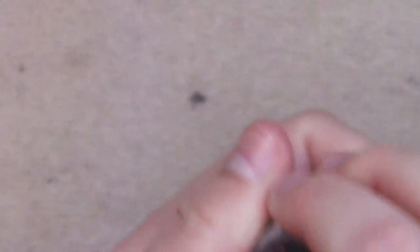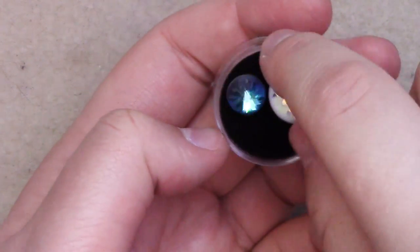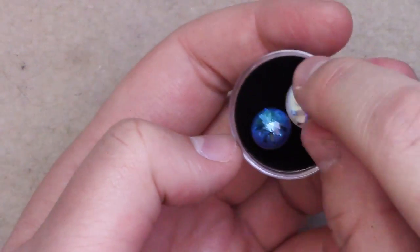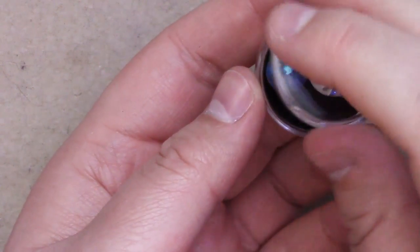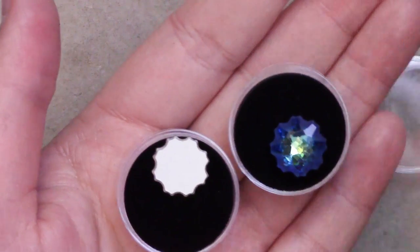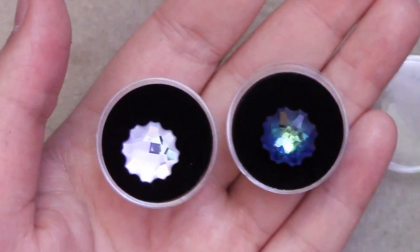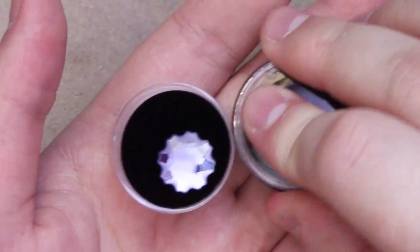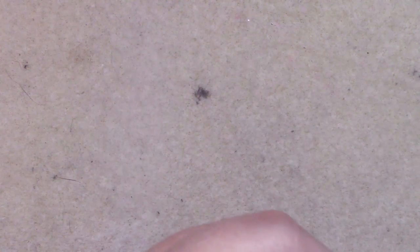And onto my weird shaped cabochons — I have these also from the summer collection. These are sea urchin chatons. I got a 14mm and a 10mm in Bermuda Blue, and they're really pretty. I have an idea for a bunch of these in one pendant piece, but I have yet to get to that. Then I've got two of these jellyfish ones — one's a flat back and one is a chaton, I think. I got those in Bermuda Blue and Tanzanite. I think I like the rounded end better because it seems like I can actually stick it in a piece. The flat back is very thin.